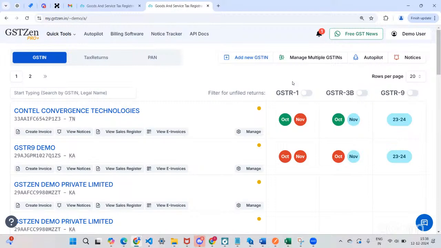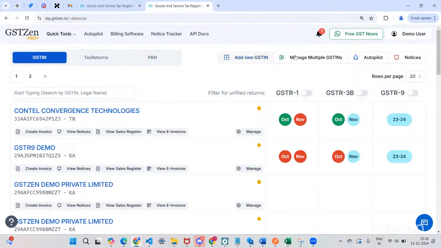Good afternoon, everyone. Nikhil this side from GSTZen. I'll be helping you with the walkthrough of the IMS tool from GSTZen's end. I am also happy to introduce that we have come up with the purchase versus IMS reconciliation, which is very essential for your ITC compliance with the IMS. We have introduced that in GSTZen software for the first time, and in this very first demo we shall be showing the complete end-to-end reconciliation process.